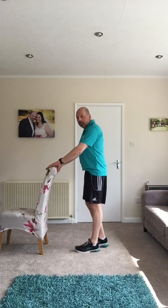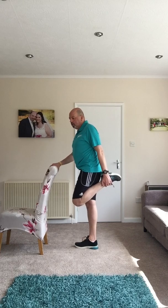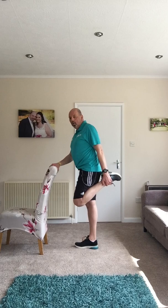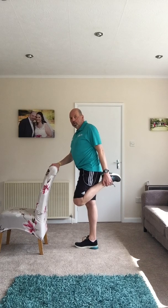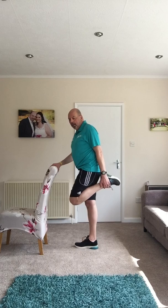So grab your chair, hold and stretch that quad. Just stretch that quad just to finish up. And hold that for about 15, 20 seconds, whatever's comfortable. Again, not too much pain, just a nice sort of tension that you're stretching that muscle that you've been working out. Okay, and the other quad.